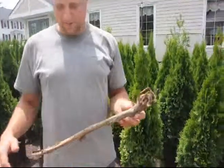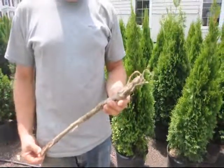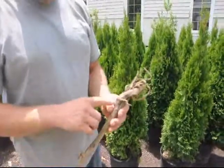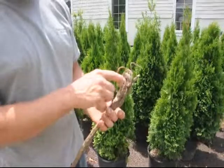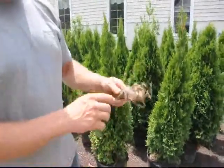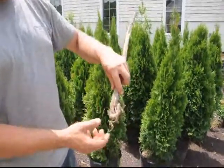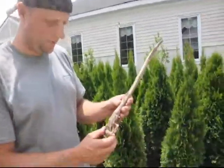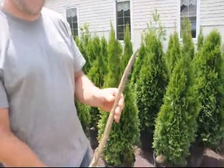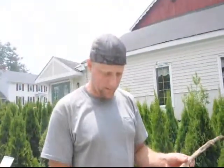My name is Mike, I'm here at Highland Hill Farm. I have a stick here from an old tree that died a little while ago. Looking at it, there's something really interesting — there's this one major root that goes down and then comes back up. We call that a J-root because of the shape of the root growing back upwards. It's usually a sign of not being planted correctly in the field, and that may be one of the reasons why this tree eventually died.